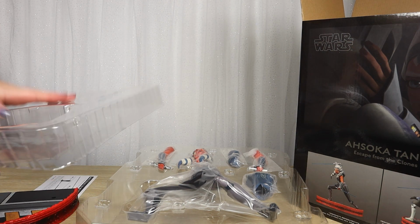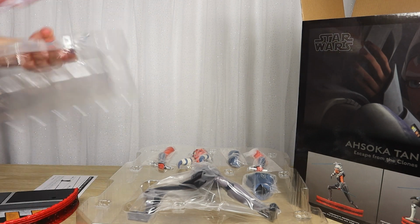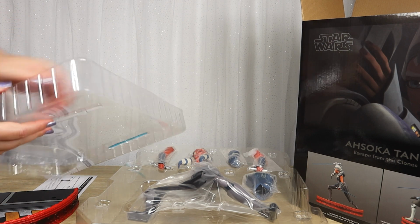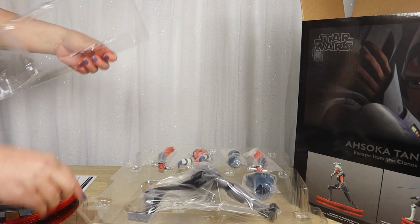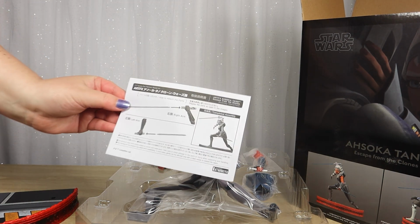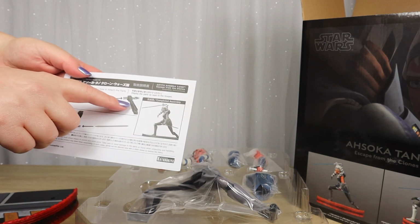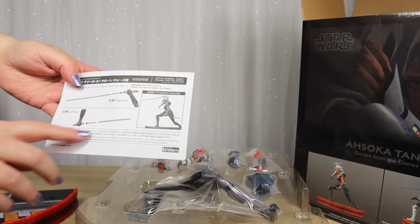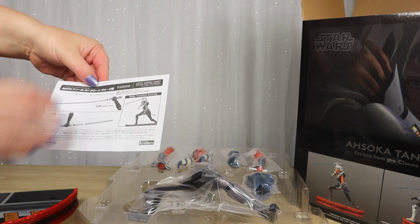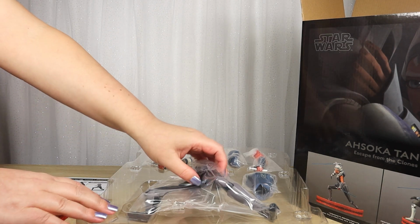So then I've got the lightsaber blades in here. Hopefully they'll just pop out. They're kind of stuck in here a little bit. Got one and we've got the other. We've got an instruction sheet here as well. So it shows basically which blades go in which, which is always really useful because, as you're familiar, Ahsoka has one very long lightsaber blade and one shorter one that she generally holds in her left arm and right arm. So it's nice and clear. You don't need to try and remember that as you're assembling this yourself.